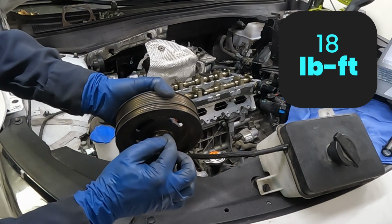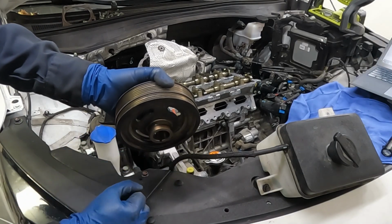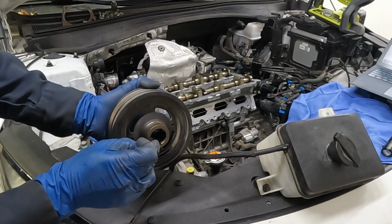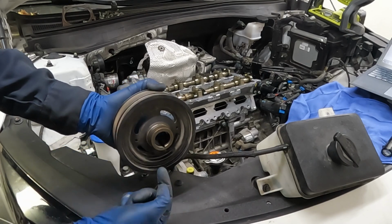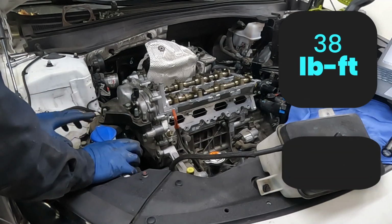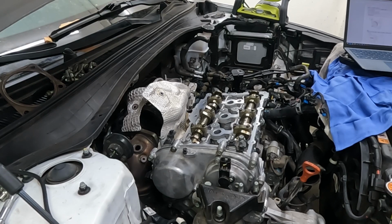So you want just a little bit of oil coating this so it goes right into our seal nice and smooth. And then just a tad bit of RTV right here in this keyway so we don't get a leak of oil coming out of our keyway. And that is torqued to 38 foot pounds plus 82 degrees. So next I'm gonna put the spark plugs in and then we can pop on our valve cover.